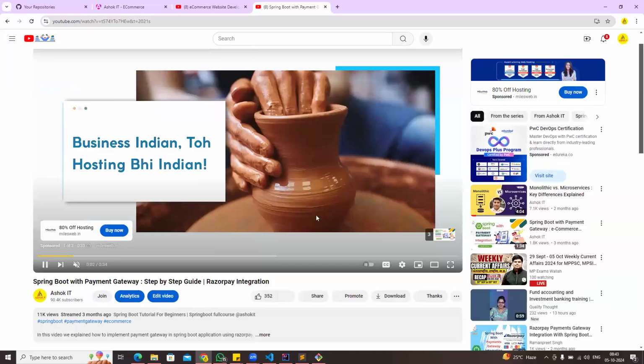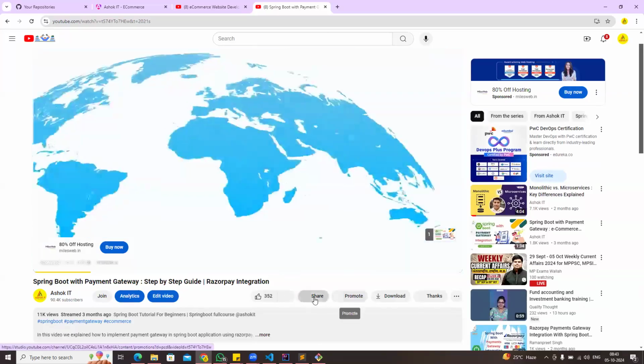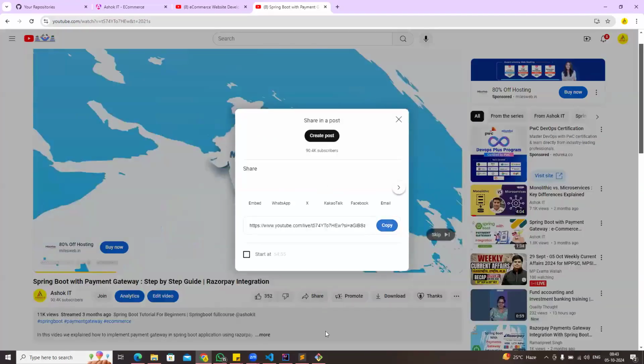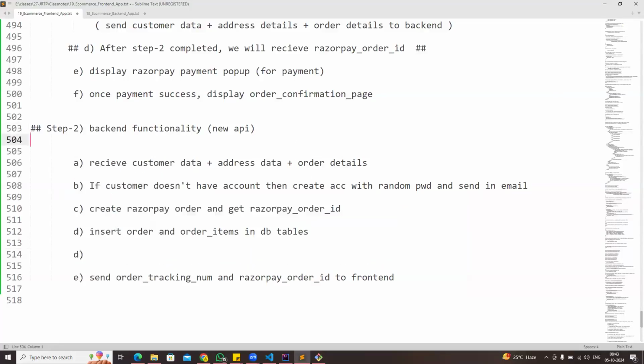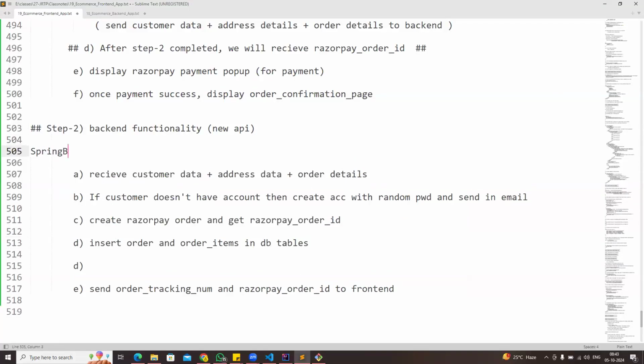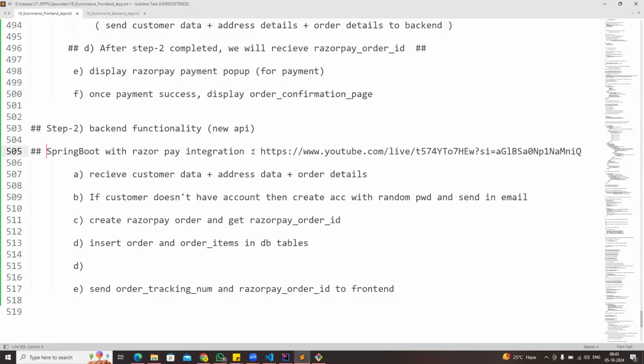How to integrate Spring Boot with Razorpay, this is the video for that. So, create the Razorpay order and get the Razorpay order ID. Anybody who doesn't know how to implement the payment gateway, I have conducted a workshop on that, how to integrate a payment gateway in Spring Boot.